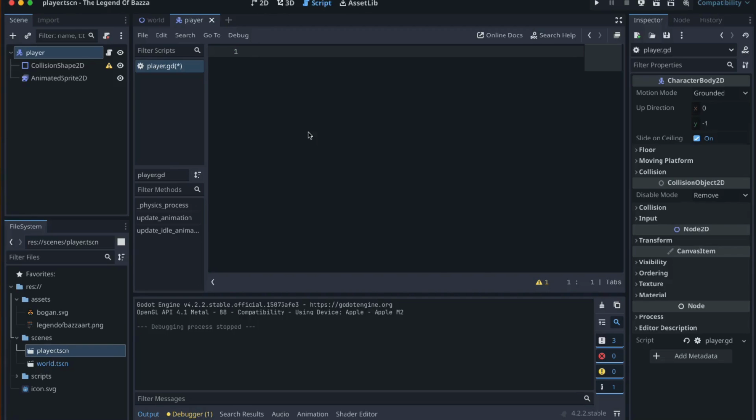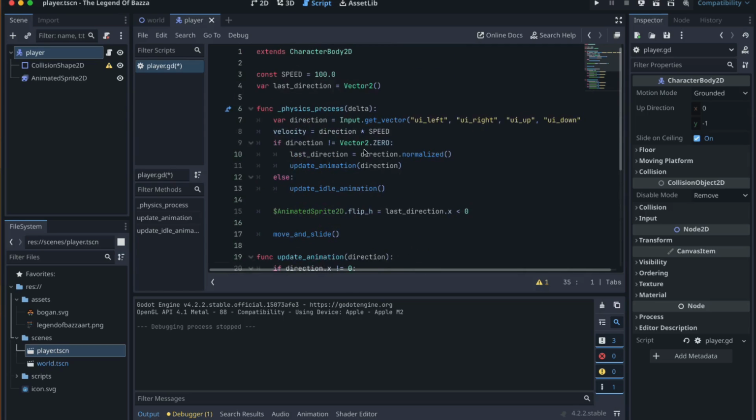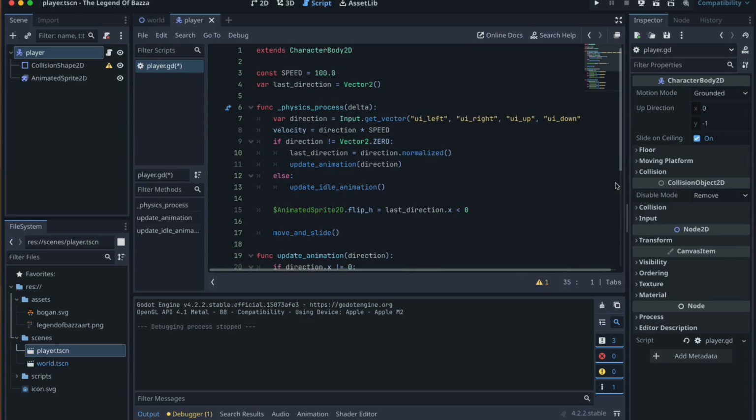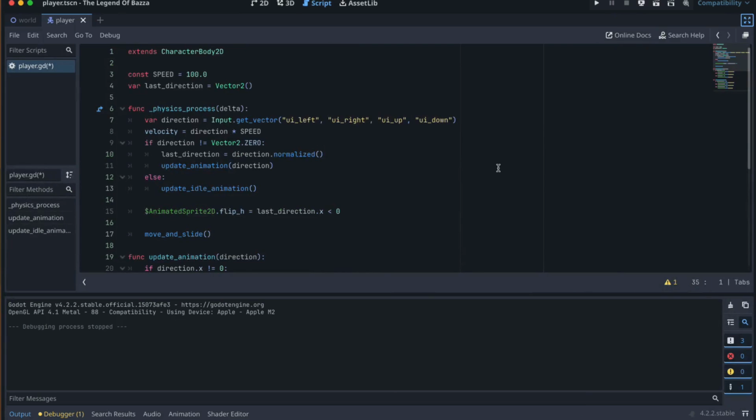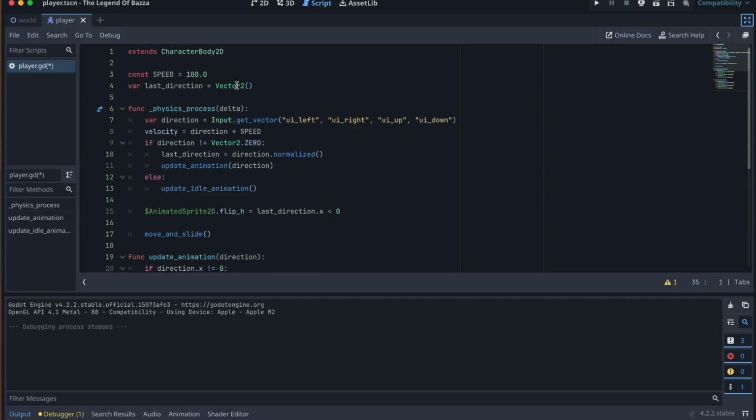Rather than you watching me make a million typos, I'm going to paste the whole lot of code in, and then we're going to go through it line by line to make sure everyone's comfortable with it, all right? That's the plan. I'll even pop this out to get a bit more space so you can see exactly what we're doing. From the top, let's have a look at what we're doing. So this is how we're going with our script. This is your introduction to GDScript.